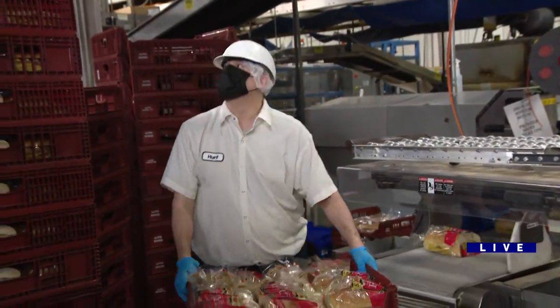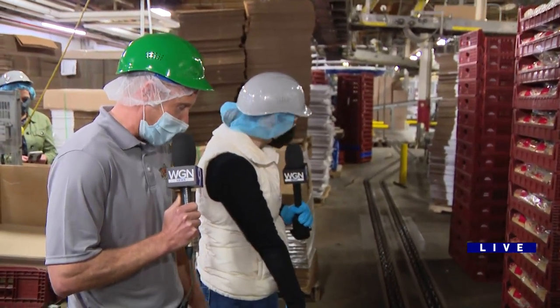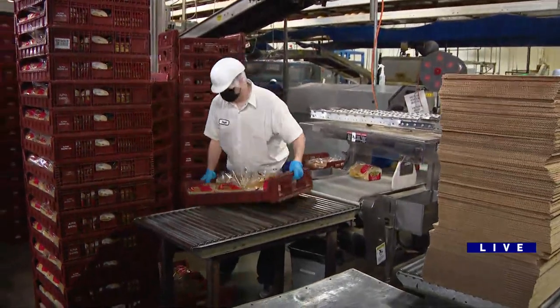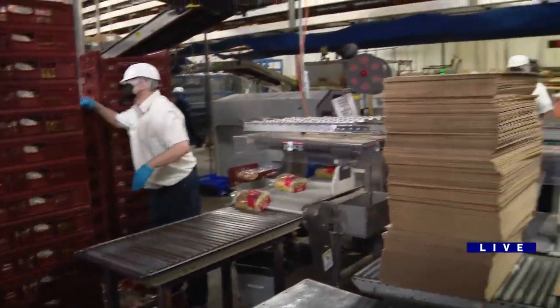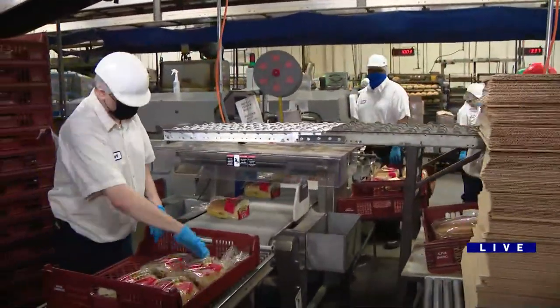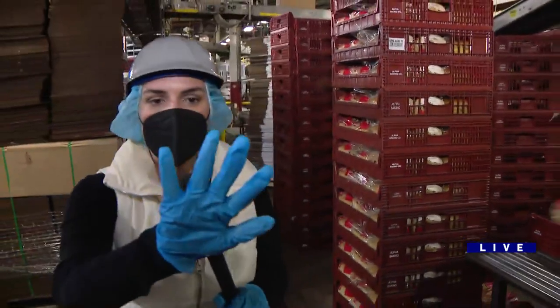I love it. And on the floor here — this is not a trade secret, right? Too late, I already panned. Look at these chains. This is where they'll put all these trays and take them directly to the loading dock. It helps give the bread a little ride out to shipping. Is this all automated? There are a lot of automated components, but there is still a lot of feel required and it does require a good team. And healthy precautions — you can't wear any jewelry around here, and these gloves are metal detectable. So if they fall off, the machine will know, because no one wants a rubber glove in their bread.